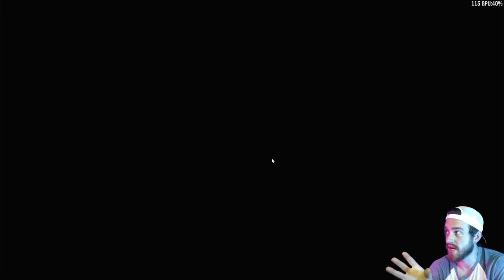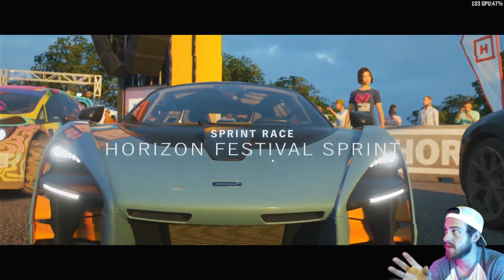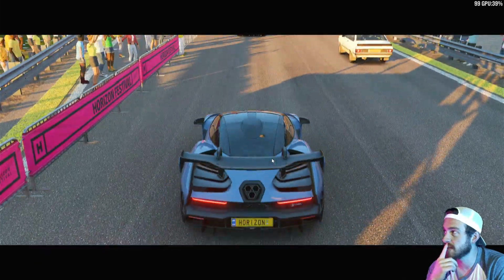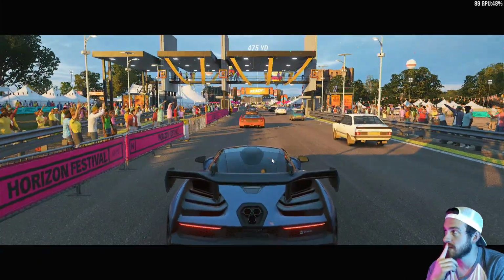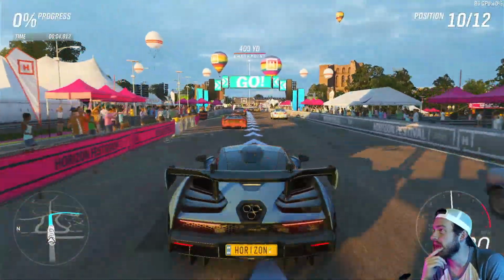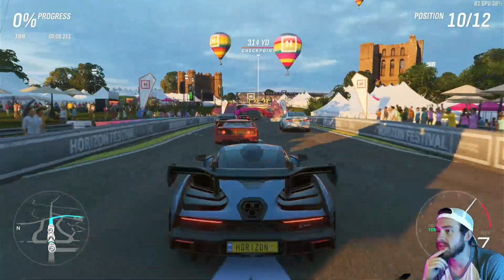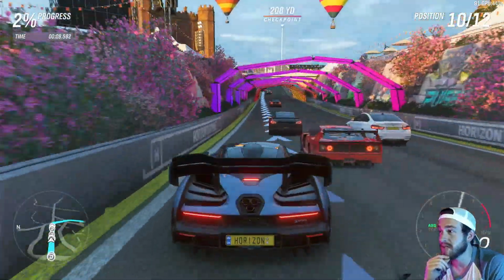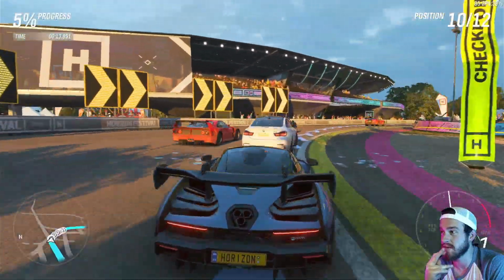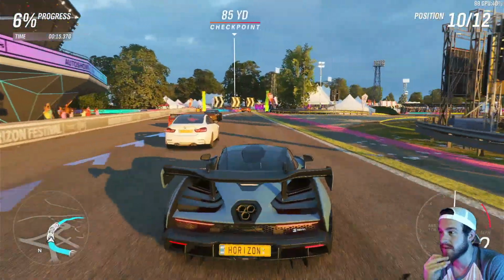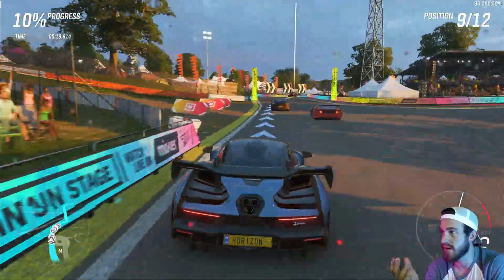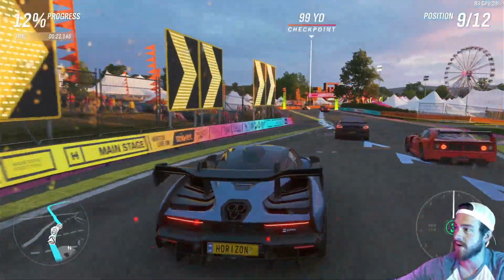So all of my settings are jacked up, so we'll see what we're about to get. So we're getting 102 right now. We're getting 80 frames per second with all these settings jacked up. And this is looking really good on my machine without any of the streaming compression. Looks really nice. Obviously there's screen tearing a little bit because I'm running at a higher frames per second than my monitor can handle.